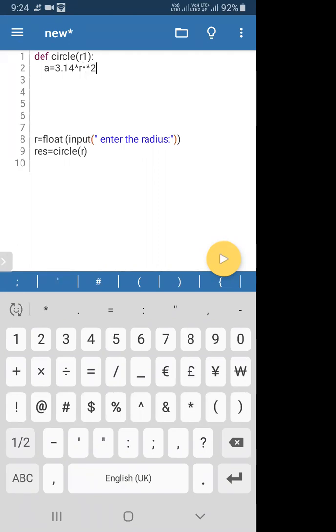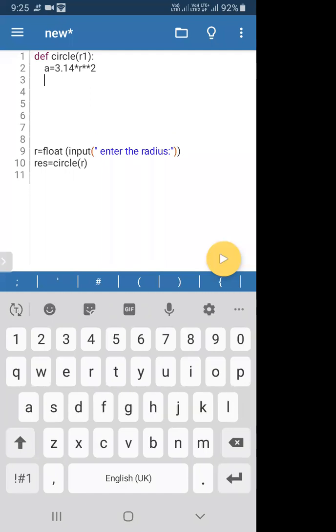This is the exponential form, r square. In whatever manner we can write it, or else r into r. R square we can easily write as r into r. But r power 14 or r power 15, we cannot write as r into r into r, so r double star 14 likewise we can easily give. Okay, now we made it. We need to return a value from the function. Which keyword is used to return a value to the call statement?